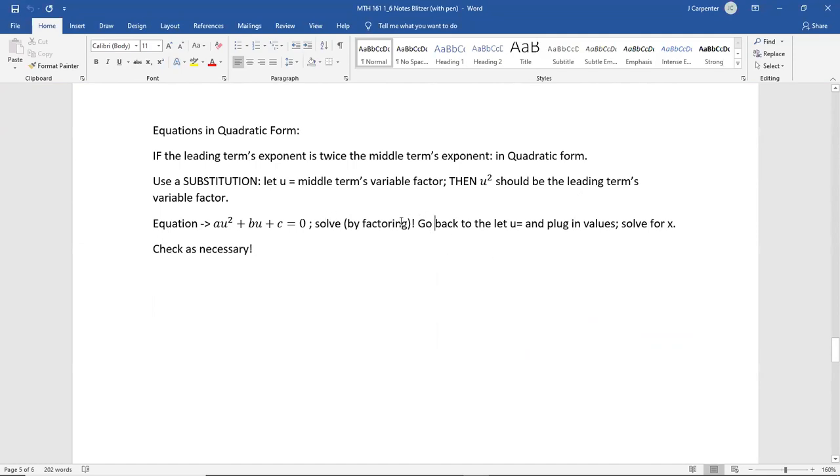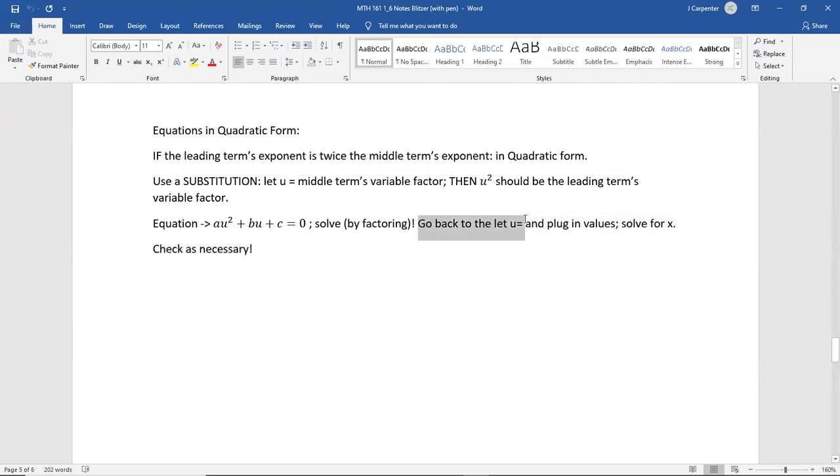So once you solve, you're going to get u equals maybe 2 and u equals 3. But the problem is, I gave you a question in terms of x, and you've answered it in terms of u. That's like me giving you a question in terms of dollars, and you answer it in pesos or in yen or in euros or whatever other currency. And I'm going to go, well, I don't understand that currency. You need to do the job and go back to the standard American dollar, because if I ask you a question in dollars, I want the answer in dollars. So that's what this last bit is about, and we're going to go through all these steps.